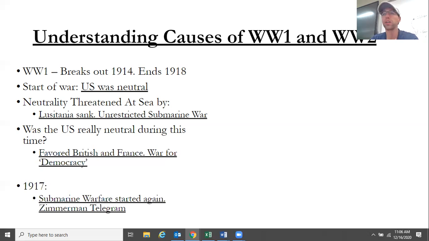But the thing that is going to lead to the United States actually joining the war is submarine warfare starting up again and the Zimmermann telegram. As I said, after the Lusitania sinking, Germany stopped its unrestricted submarine warfare, but they were losing the war. So by 1917, they realized that they had to continue this unrestricted warfare to have a chance to win. They knew the United States would be mad. So they sent a telegram to Mexico saying that they should declare war on the United States to distract the United States so that they could not send troops over to fight Germany. This was an aggressive action that the United States is going to use to go to war.